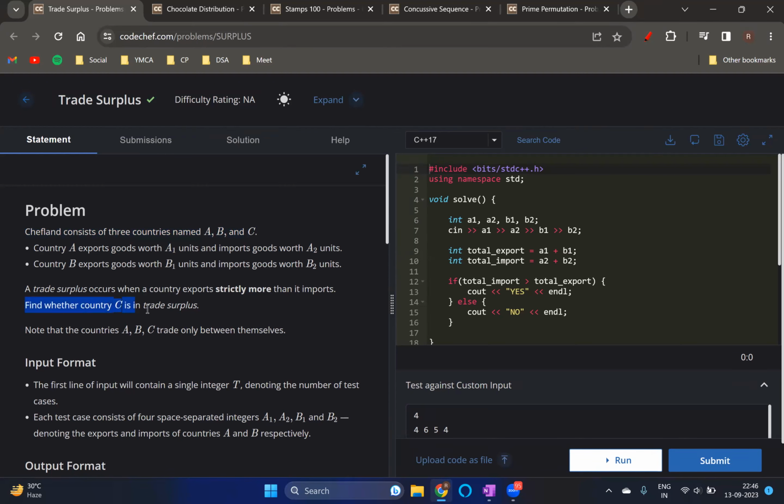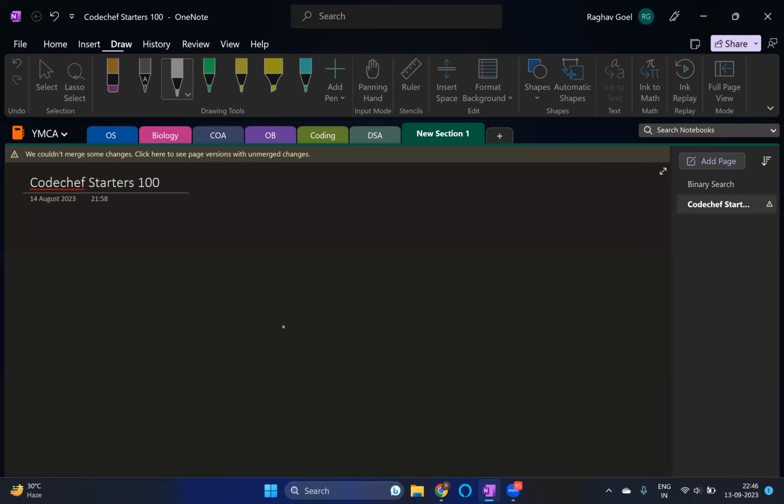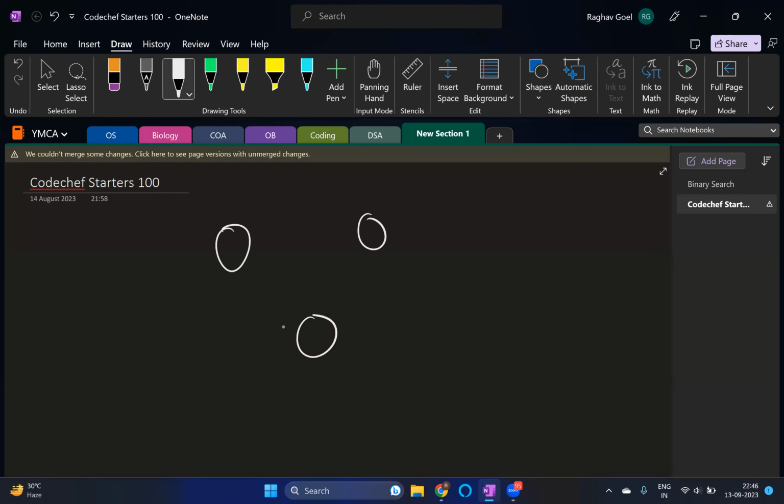And then we have been told that countries A, B, and C trade with each other only. So it's like this. There are three countries A, B, and C. For country A, the input is A2 and the output is A1. For country B, the output is B1 and the input is B2.